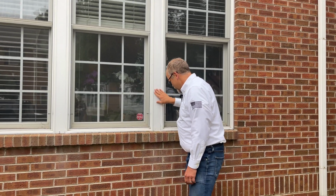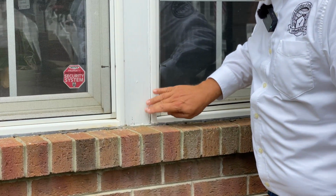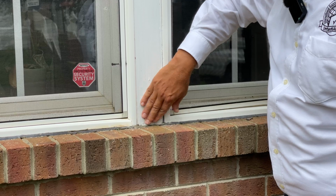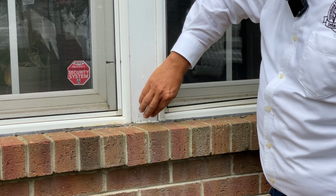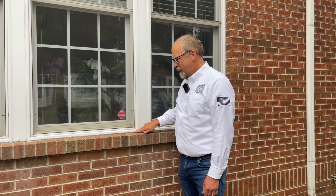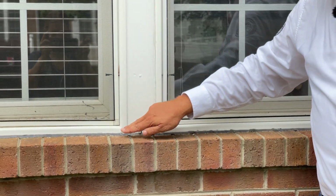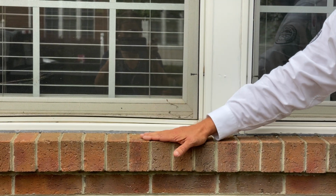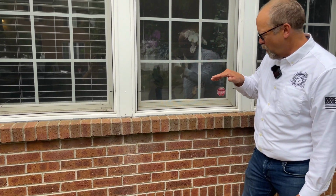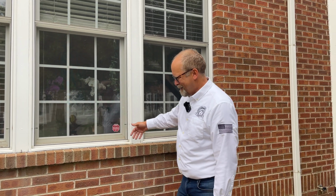Speaking of painting, maybe a little bit of paint here, just a touch up, some white paint, to protect this wood exterior from the water. Water makes the wood rot and makes the steel rust and swell. And then, speaking of water, making sure that all of this is sealed up with silicone. Where the window meets something else, there should be a bead of silicone so that it's waterproof. We don't want wind-driven rain to go in here and cause water problems inside the wall where no one can see it.